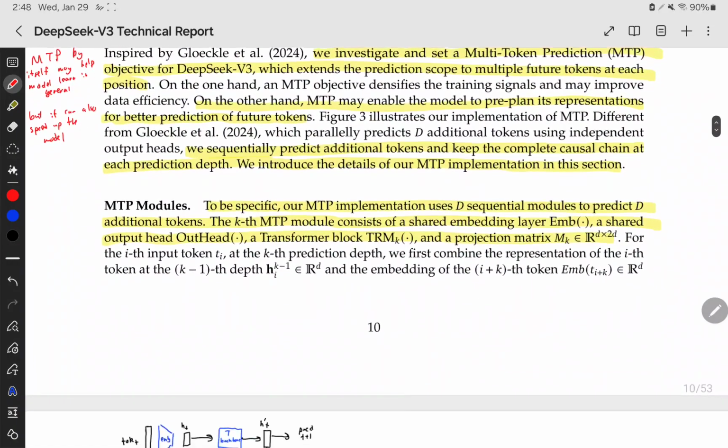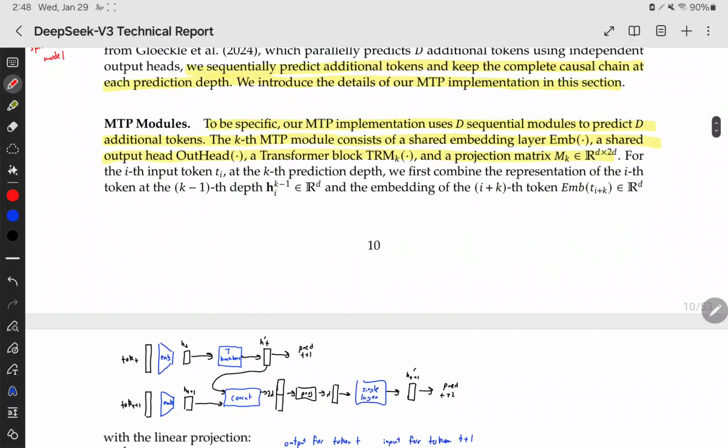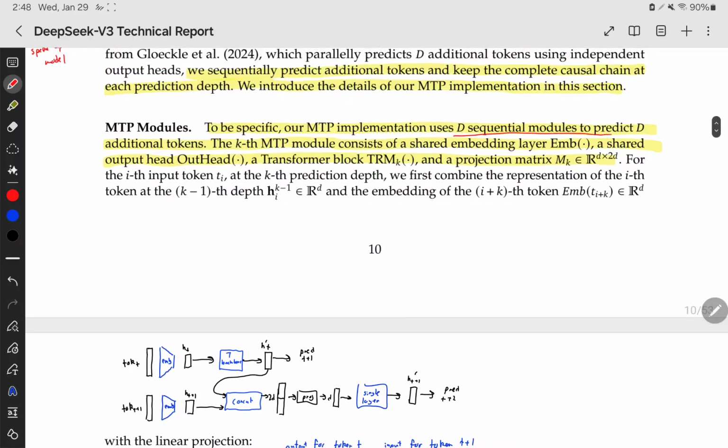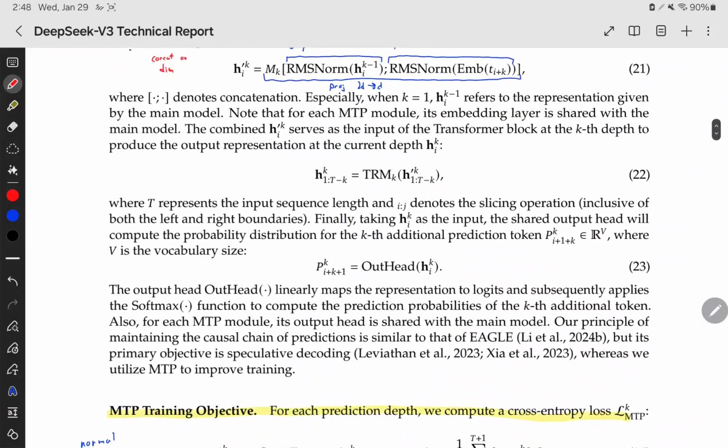Multi-token prediction here, which we talked about above. They only do a next token prediction. So they mention here they have D sequential modules to predict D additional tokens. They make D equal to 1. So they do next token prediction and then next token prediction. And during inference, they remove the head of the second prediction. So they're literally only using it to enrich the representation of the next token prediction. And they do find it does help out.